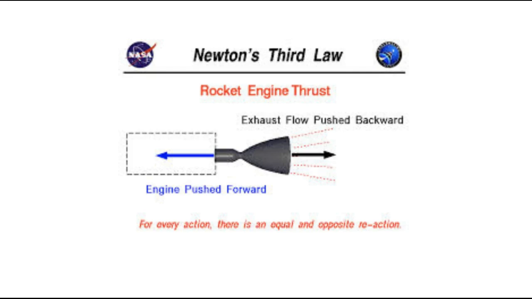We can look at NASA. I apologize for the blurriness of this picture. But we can talk about NASA and the fuel rockets, and how the fuel exhaust is being pushed out of the back end of the rocket, being ignited, and the propulsion of all those atoms being thrown backwards is pushing that rocket up into space. So you can see with that diagram, as the things are leaving the back, it is pushing the rocket forward. Okay, and this is why maneuvering in space is so difficult, because there's no friction to slow you down. So you have to have a really good balancing and understanding of Newton's third law.